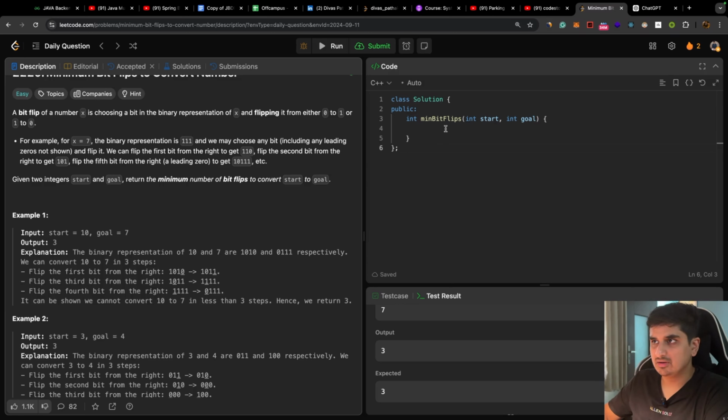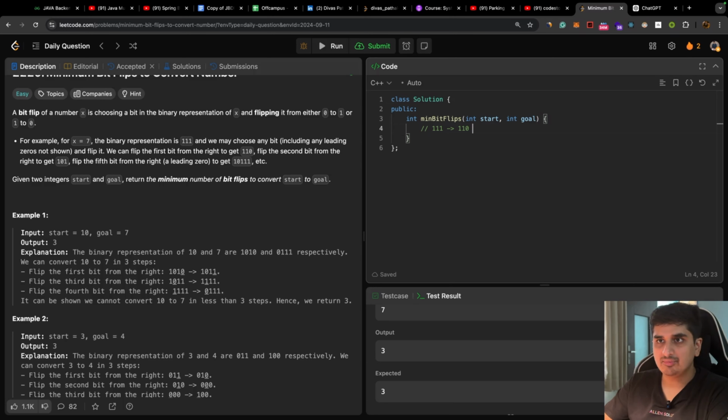So he's saying we have 111. If I flip the first bit from the right, it's going to be 110, right? If I flip the second bit from the right, it is going to be 101.